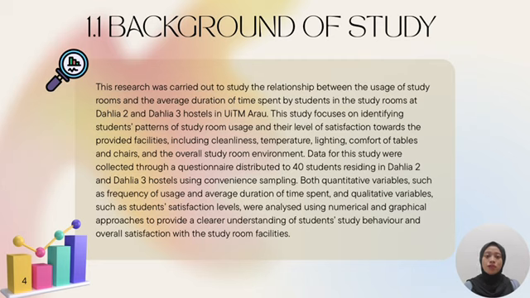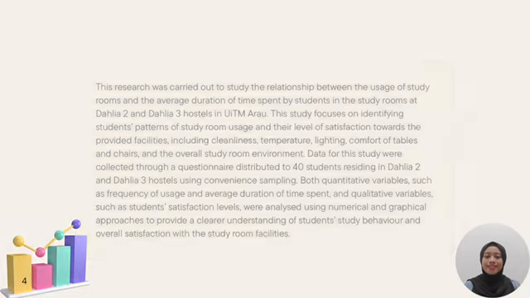Data for this study were collected through a questionnaire distributed to 40 students residing in Dahlia 2 and Dahlia 3 hostel using convenience sampling. Both quantitative variables such as frequency of usage and average durations of time spent and qualitative variables such as student satisfaction level were collected, analyzed using numerical and graphical approach to provide a clearer understanding of student study behavior and overall satisfaction with the study room facility.